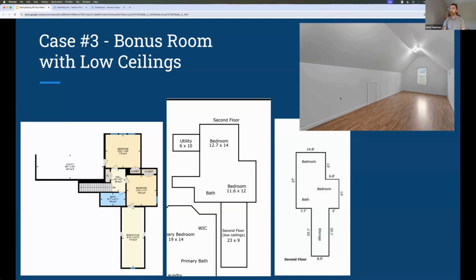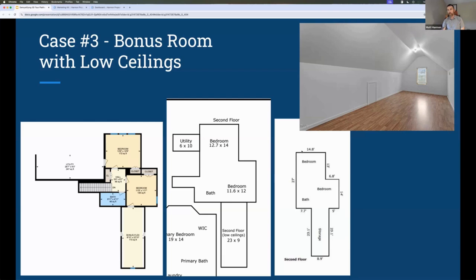In this case, with this room, only about a third of it had a ceiling height of 7 feet, which means 2/3 was under 7 feet, which means the entire room was disqualified. All right. Not related to this case, but the 5-foot rule comes into play if it passes that 7-foot filter. Then you can include the room, but you have to take out anything under a 5-foot knee wall.